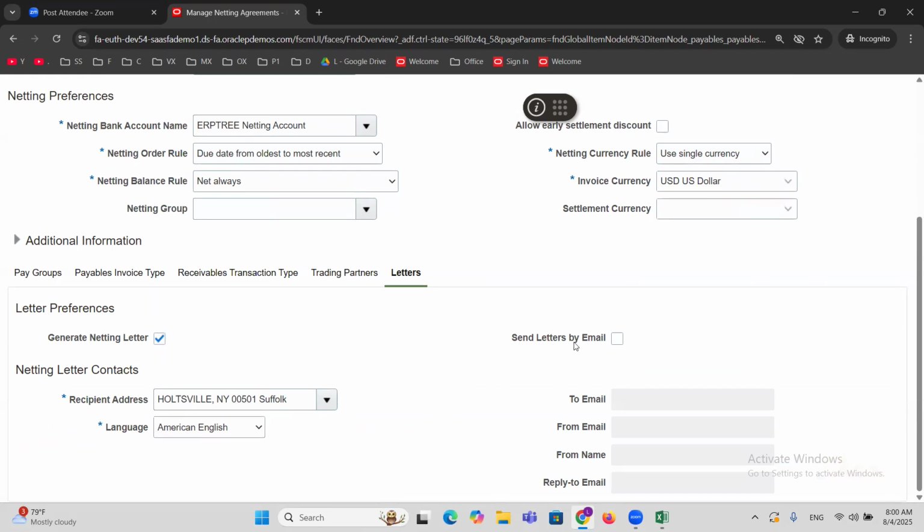And send letters by email. You can enable it and set to whom the email should go. The netting related letter should go to this email, and it should represent who it is from.